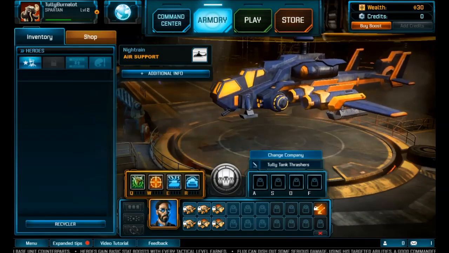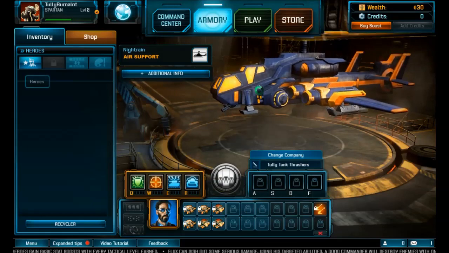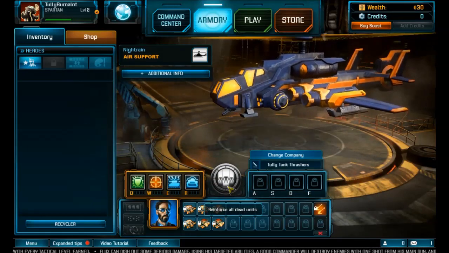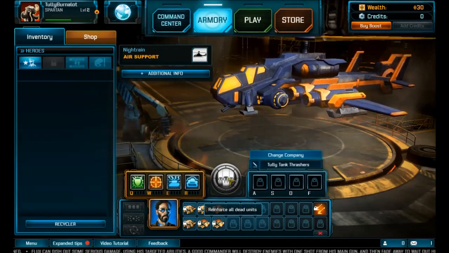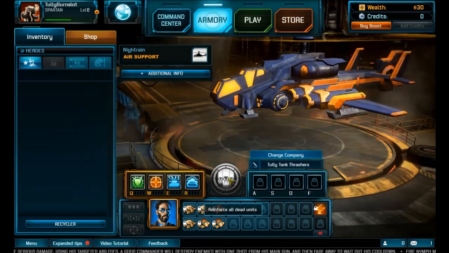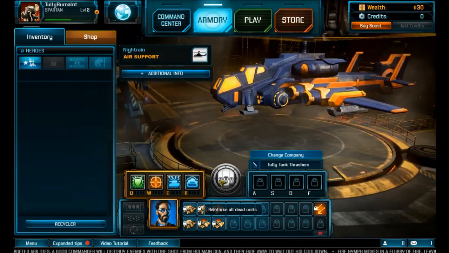This is actually the exact same UI you get in the match, so I'm going to explain it now. This button is reinforce all dead units. Imagine every one of your units is dead except for your hero. If he's out of combat, you'll be able to quickly reinforce at a small resource cost, which I'll explain later. If he's in combat, he can do that too, but it'll be a lot slower.